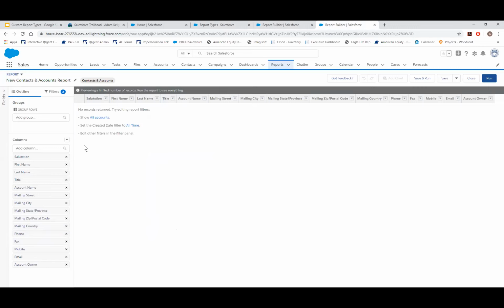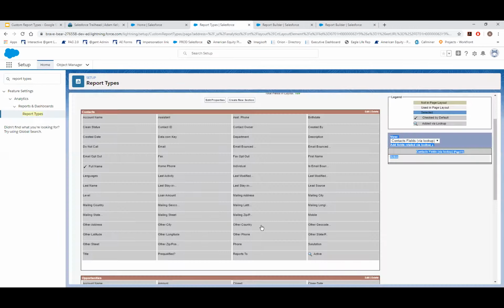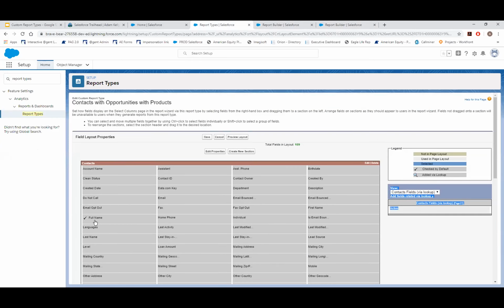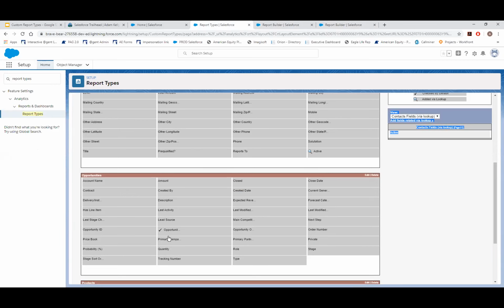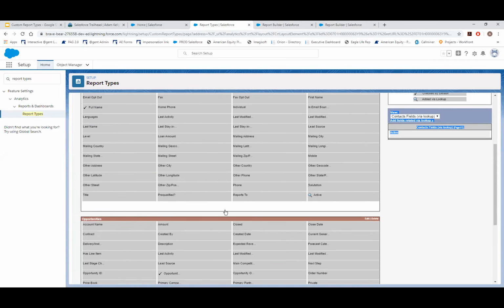And that can be done, let's see here. If you see the fields with a check mark on it, those are the fields that will automatically already be in the outline when you begin your report.